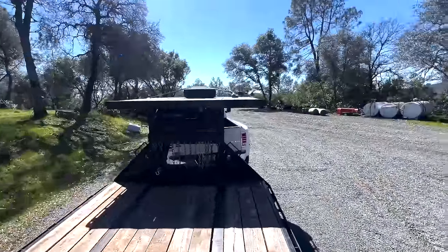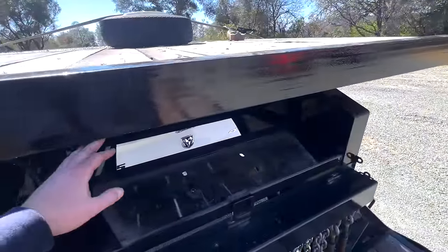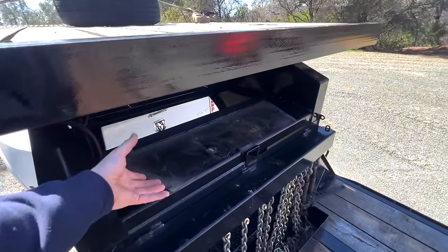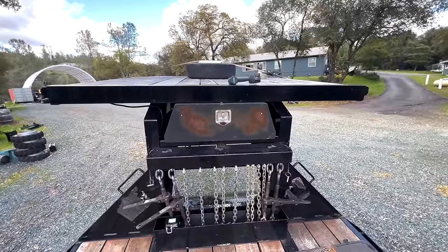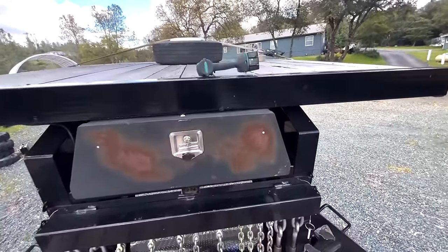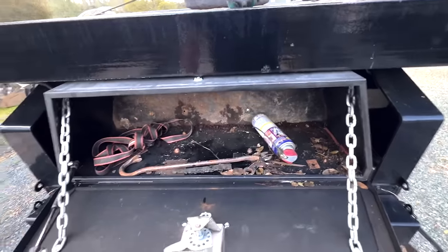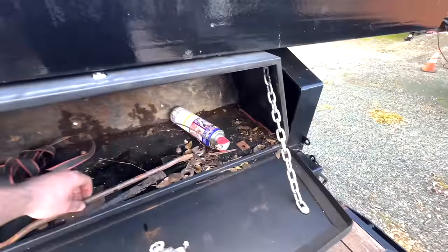See if I can find something that will be a suitable replacement, because I had a small toolbox right here. Obviously, it wouldn't fit now. It couldn't open up. But I don't have a drawer to put stuff in. I think that'd be cool. Came up with a different plan so I could still use this toolbox without having to go spend more money on another one. Me and my boy knocked this out the other day. Had some little chains on it, so it's got something to hold up your stuff.